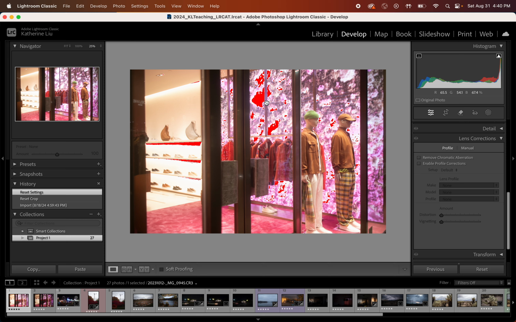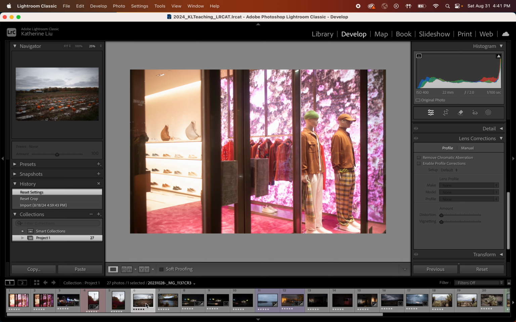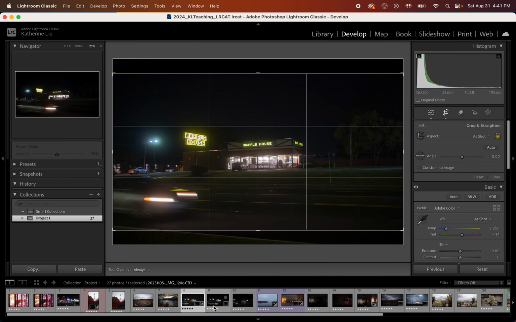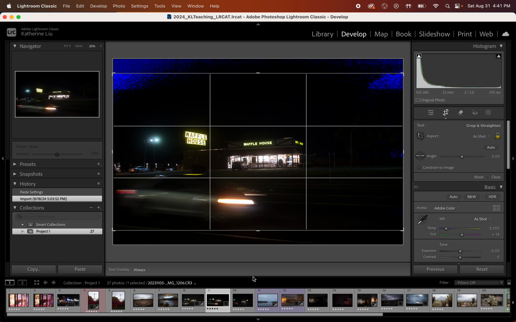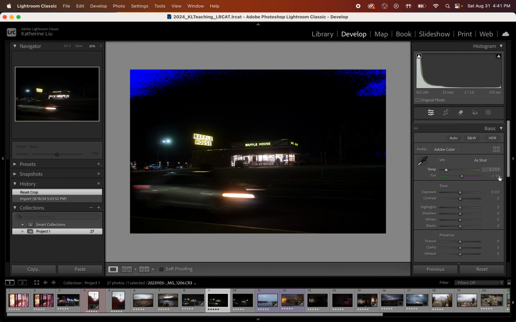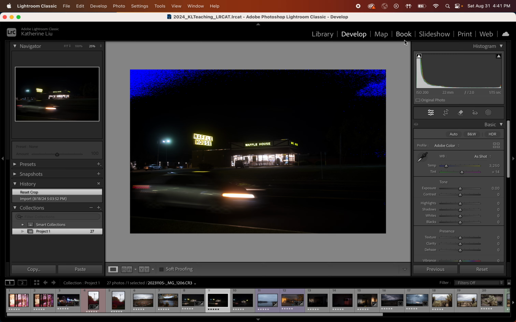So with that, we can resolve these areas, and I will show you that in a little second. With the histogram, you can see how it changes. Oh, my crop came on. If your crop ever comes on, you can just hit reset and then it will be the whole area, and then you can close it down. But with this image, you can see that it's clipping in my blacks here. You can see that blue overlay.